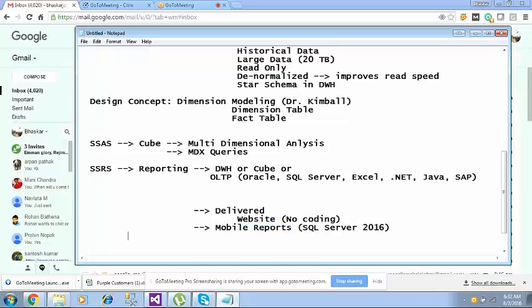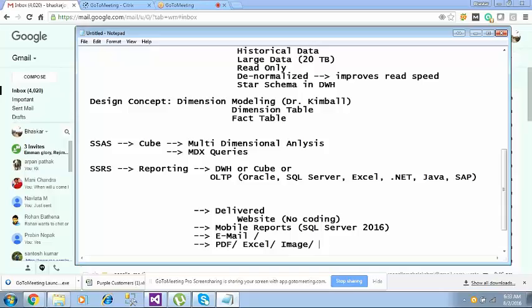Now, I don't want to use the reports like that. I wanted to have the reports delivered in my emails. So that is also possible. So email delivery is possible, and I wanted to have the reports delivered in a wide variety of formats. I would like to have the reports in PDF, or I wanted to have the report in an Excel sheet, or I can have an image format, JPEG format, PNG format, JPG formats. So lots of formats are available.